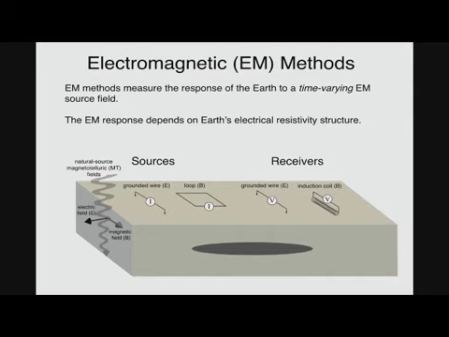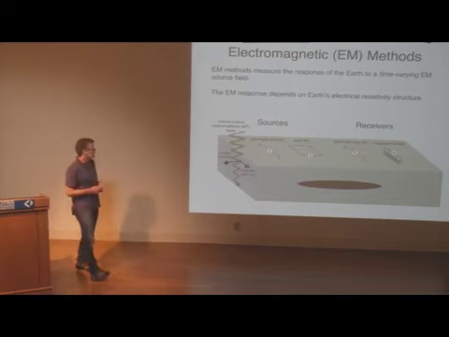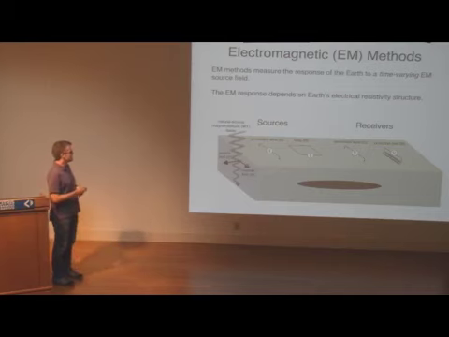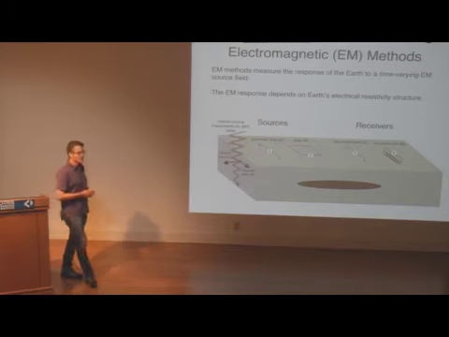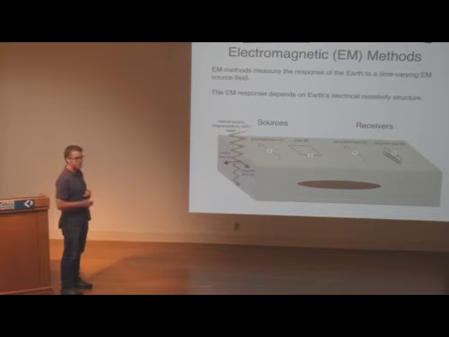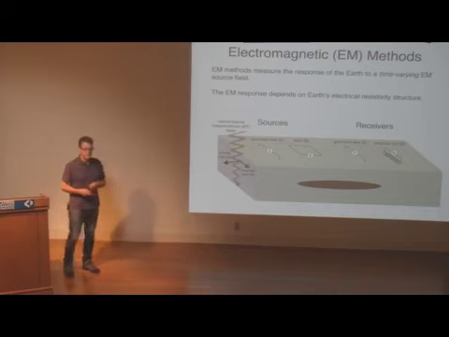So it works like this. We have sources and then receivers, and generally the more sources you have and the more receivers you have, the more resolution you have. There's several different types of sources that we can use for EM methods. The easiest one is a natural source field. They're just ambient plane wave electromagnetic fields associated with something called the magnetotelluric method. And these are low frequency electromagnetic fields that are generated in Earth's ionosphere, and they diffuse down into the Earth and induce secondary electric and magnetic fields. And we can do this for low frequency deep soundings in the crust and the mantle.